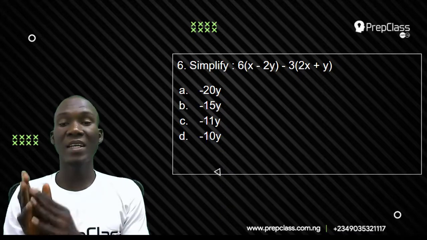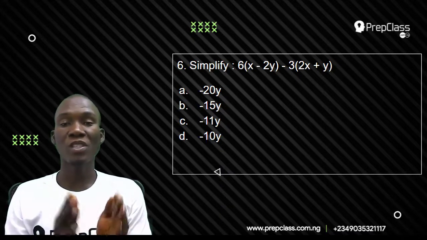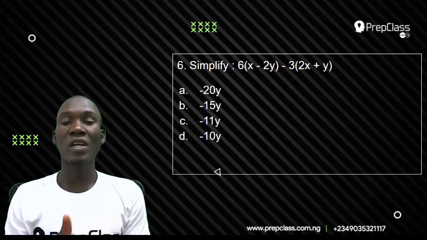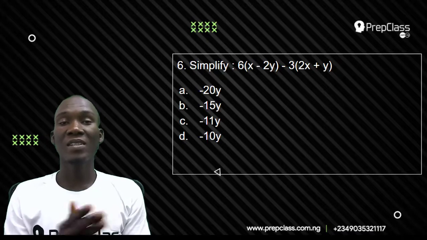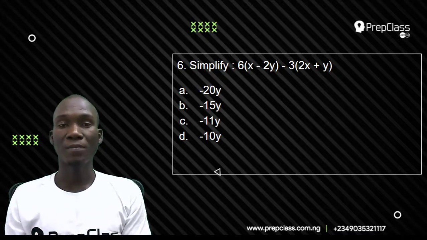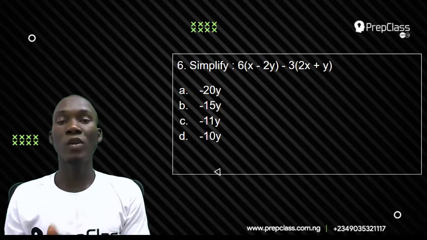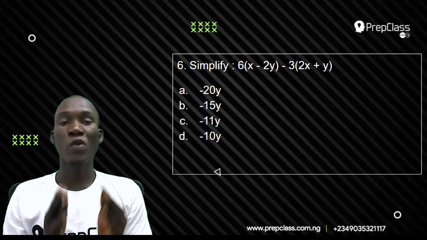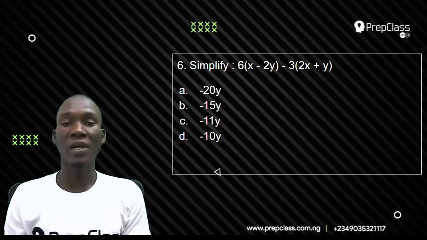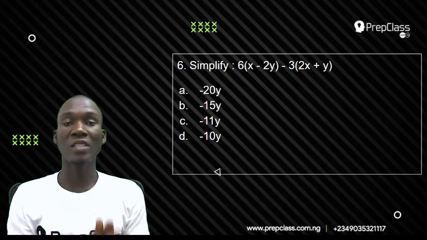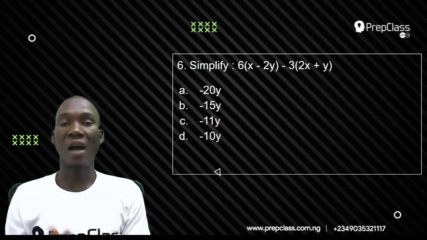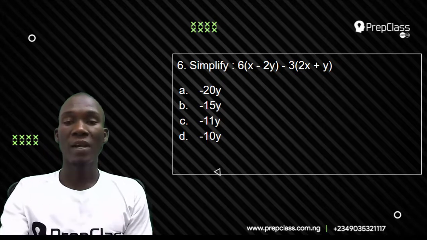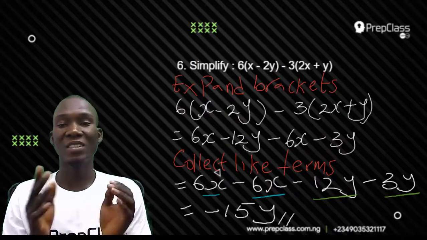This question is under algebra. So it means to solve this question, we have to expand the bracket. So you expand the bracket first, then you simplify further. Because when solving questions that involve more than one arithmetic operation, we perform the rule of BODMAS. So BODMAS, we take the bracket first before attempting every other aspect of the question. So let's start by expanding the brackets.